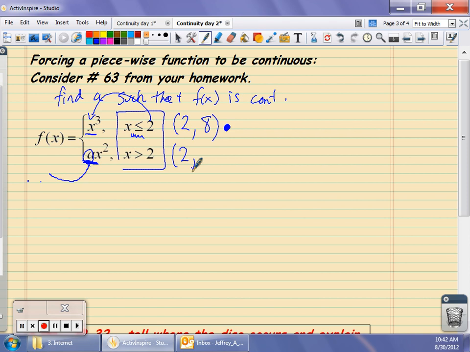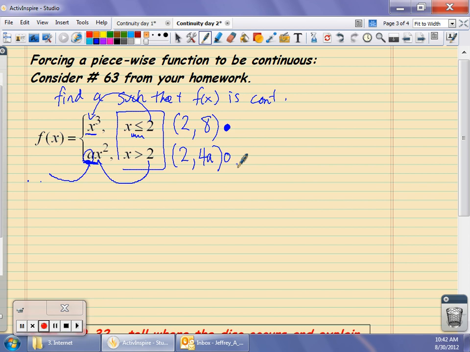Now, I'm going to substitute 2 into the second piece. Even though it doesn't say equal to, I would want to know where to graph if there's going to be a hole, or where to locate the graph or start the graph. So I'm going to substitute 2 in place of x. 2 squared is 4, and 4 times a is 4a. And that would graphically be an open circle because this time I don't have equal to.